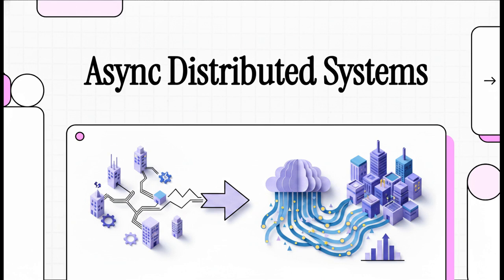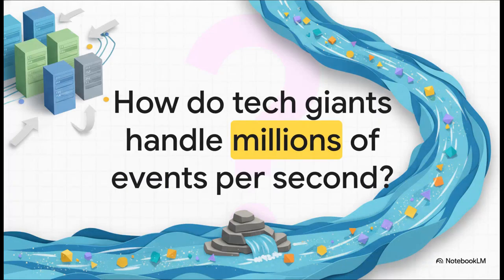So, if you've ever wondered how the back ends of the world's absolutely largest platforms actually hold it together when traffic suddenly spikes, you are in the exact right place. Seriously, think about it for a second. How did tech giants handle millions of data events per second without their entire systems just completely collapsing under the weight? Well, to understand the answer, we have to kind of rewire our brains.